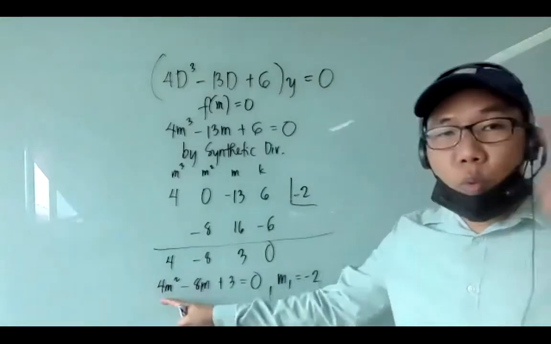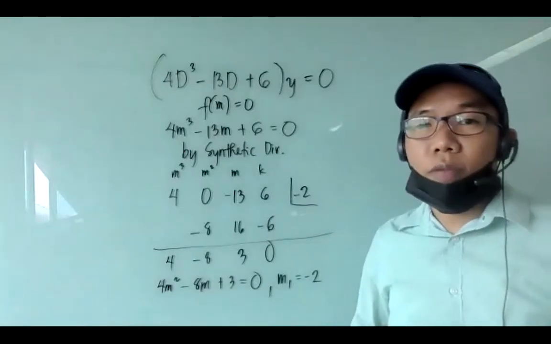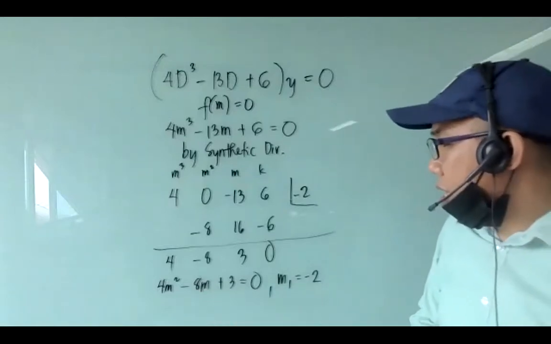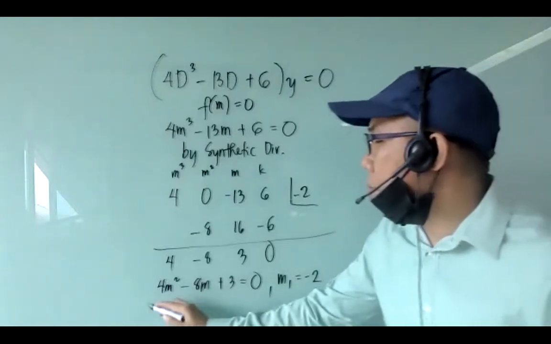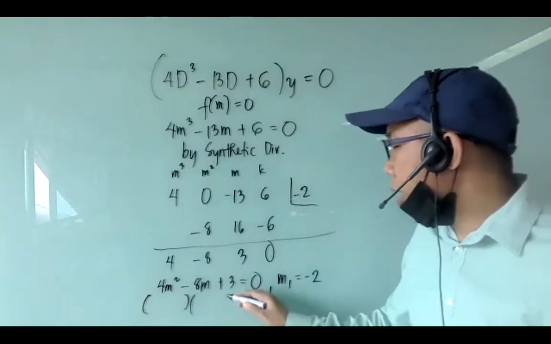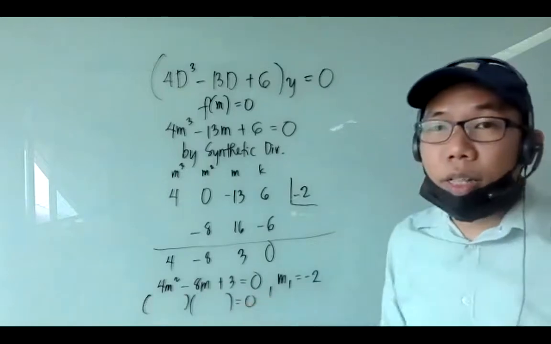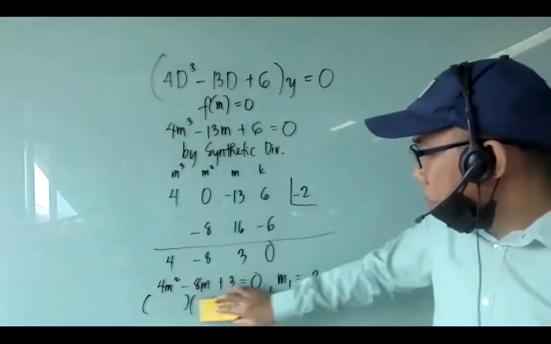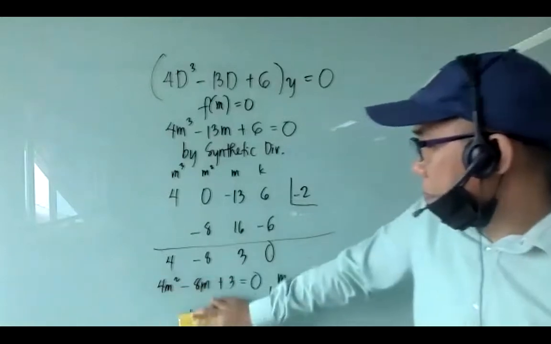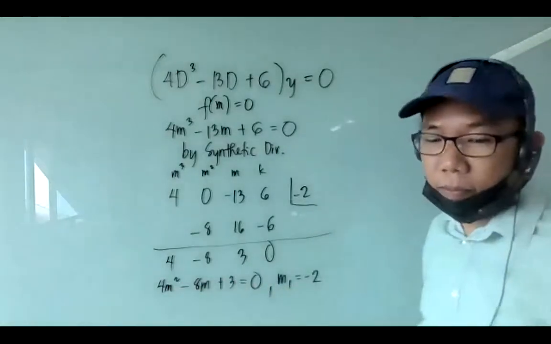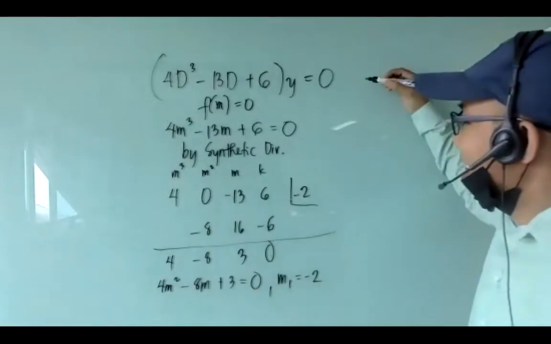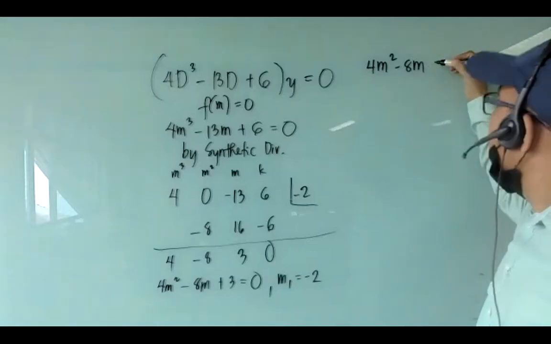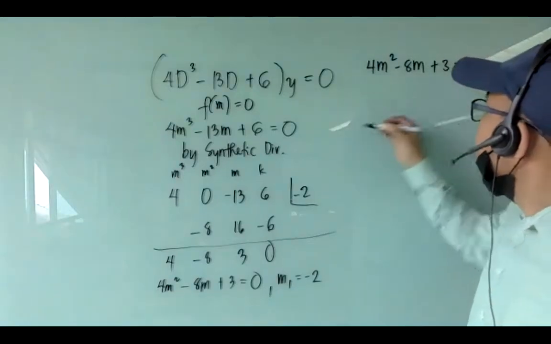Okay, so we still have two more values of m. Utilizing this quadratic equation, pwedeng by inspection tayo, or pwedeng yung tinuro ko kanina sa isang klase, yung nag-factor grade ako kasi you will encounter. Di nakita? Sa baba. Okay, hindi nakita. So 4m squared minus 8m plus 3 equal to 0.